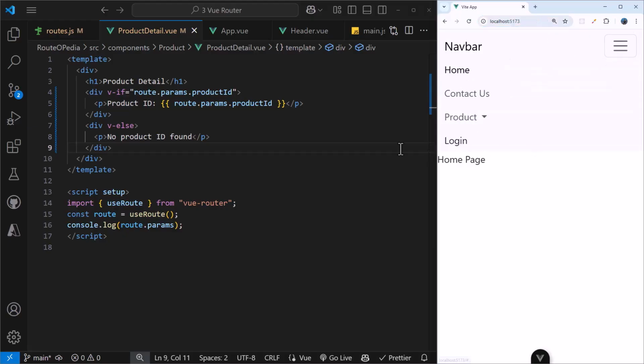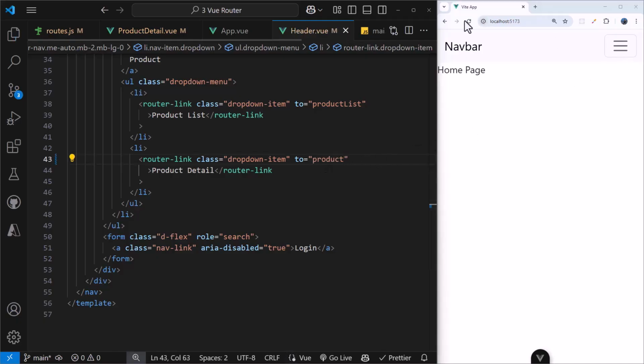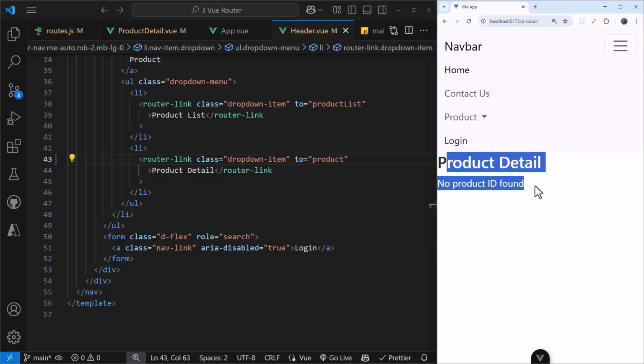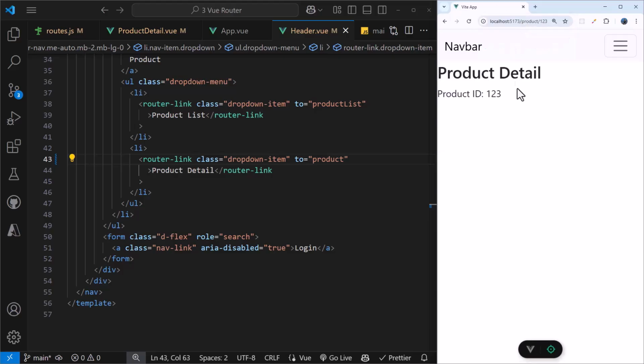But let me navigate to home page here, and then in the header we will have to register that route. That will be product. If I save that here and if I refresh, you will notice now if I go to product detail directly, it says no product ID found. But if I add that in the URL here, 123, then we have the product ID.